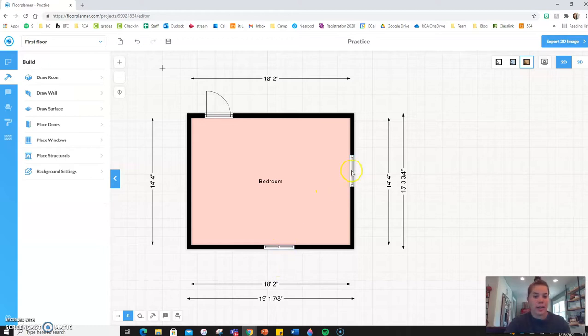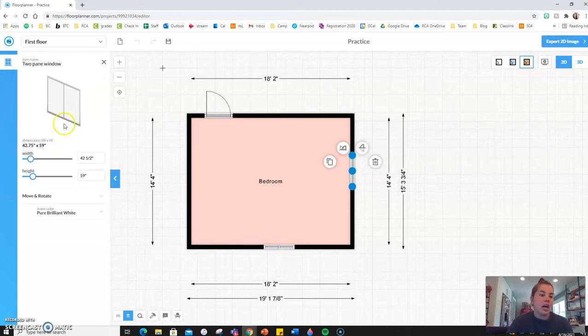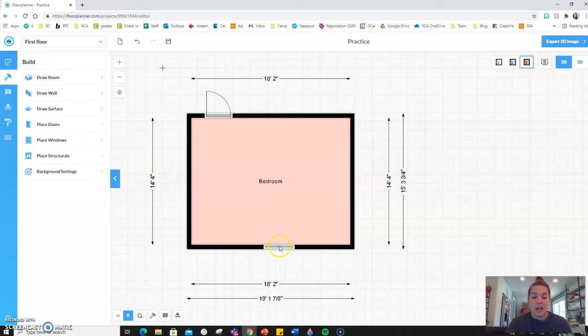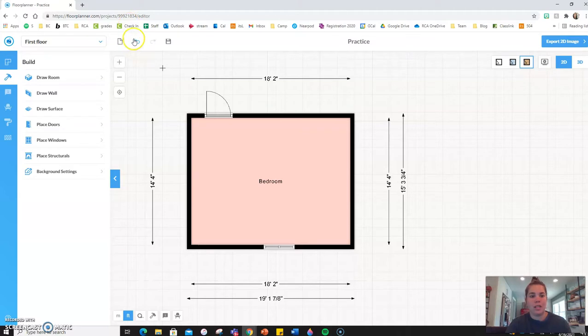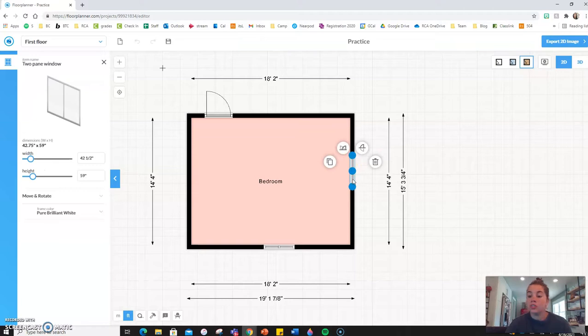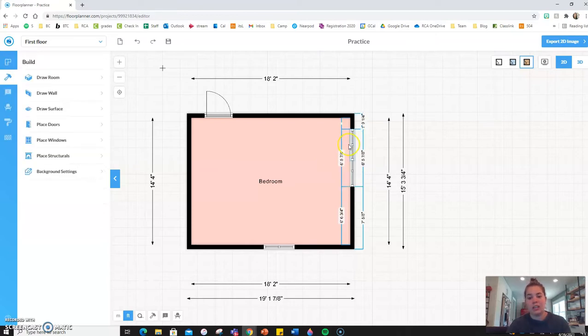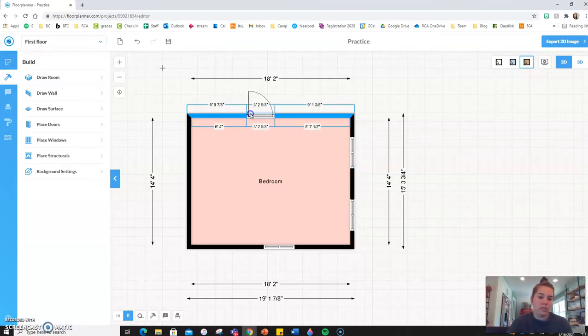So over here, these two items on the wall are windows. These are 2-pane windows. If you want to delete these, you just select it and then click delete. If that was an accident, there is an undo button up here. Up in the upper left, you can click undo. All right. You can also duplicate items. So over here with this window selected, let's say I wanted another one just like it. I can click this button right here and it duplicates it. And I just drag and drop. And you can move windows and doors on the wall.